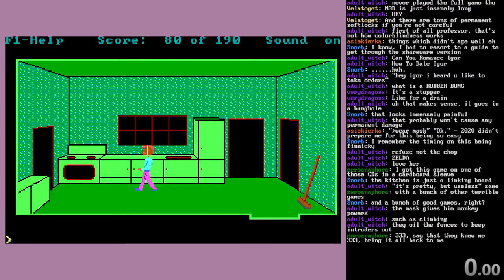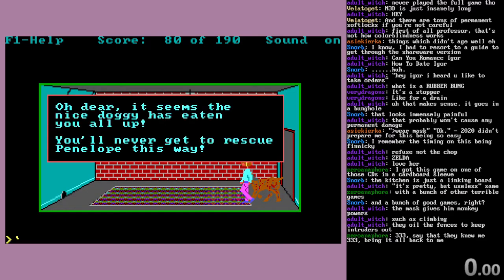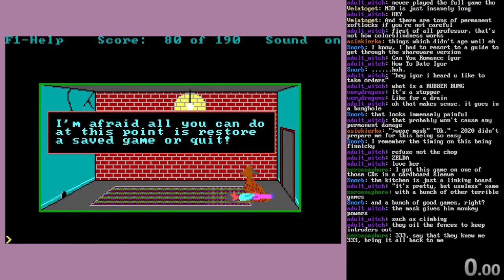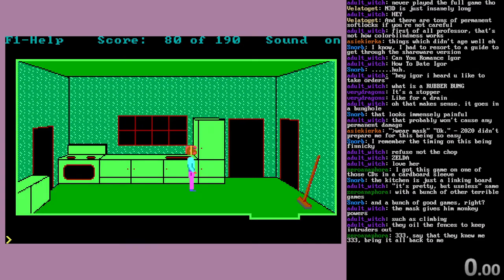So we've only got one room left in the house. And here's our dog again. Who is just as terrifying as ever. Kills us and eats our mask, apparently. So thankfully, thanks to the power of a parser, we can just type our command in advance.